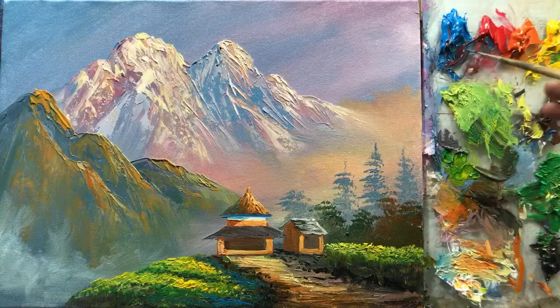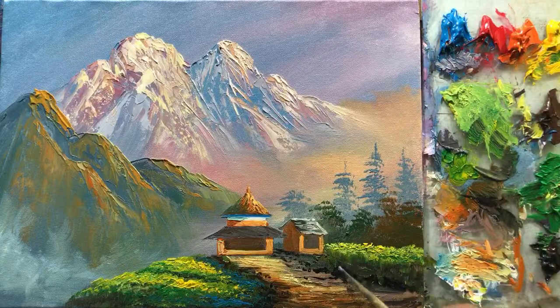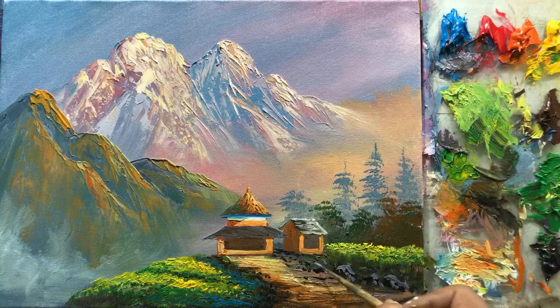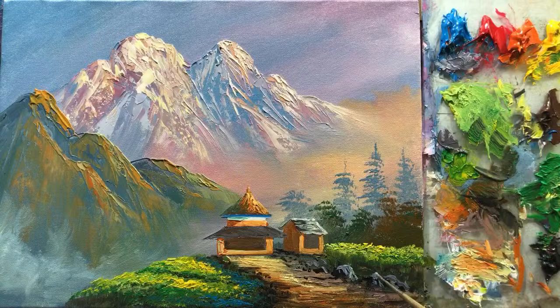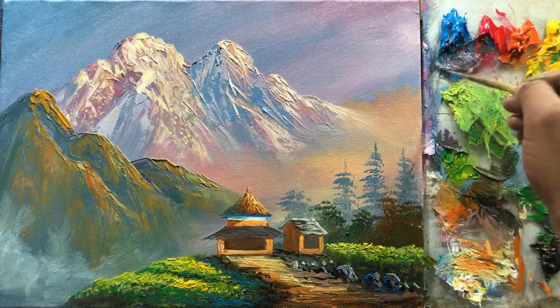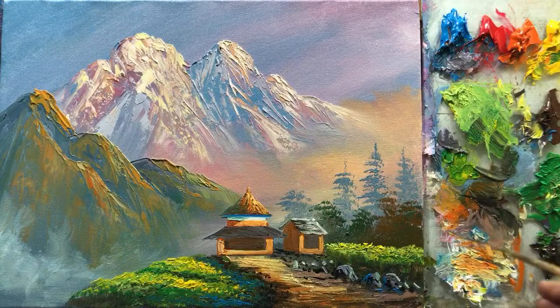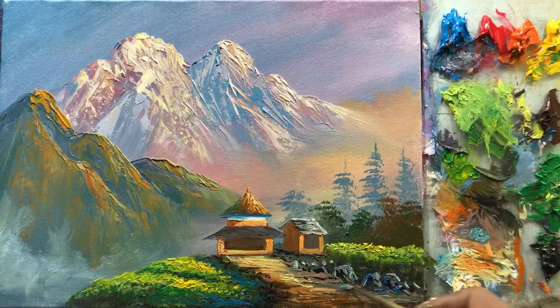Okay. It's good to highlight some small rocks as well. This one. Yeah. This looks good. Okay, maybe a little more highlight, just little dots of some bright colors to add more detail there. Okay, that looks good. Maybe a little blue here. Yeah. Blue and white. Okay, good for now.